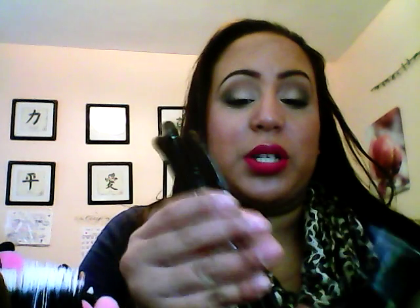So I'm gonna go into this first section. This is where I keep the shorter brushes. They're large, but they're still shorter than the other ones, because once you put them in there, you can't find them, and then I find that I don't use them as often. All right, so that is that. And I have my e.l.f. brushes. These are kind of short, but not that short, so I put them here. I also have the e.l.f. C brushes. I keep them here as well.